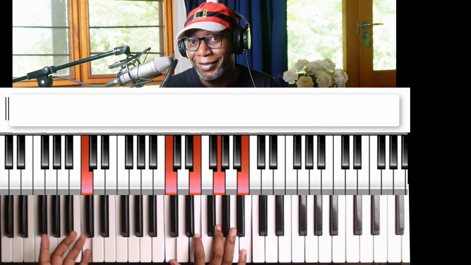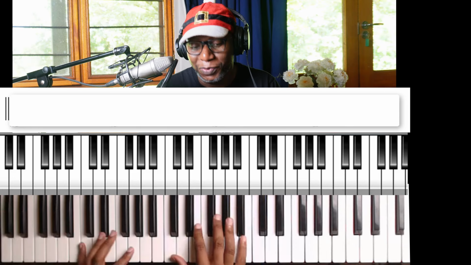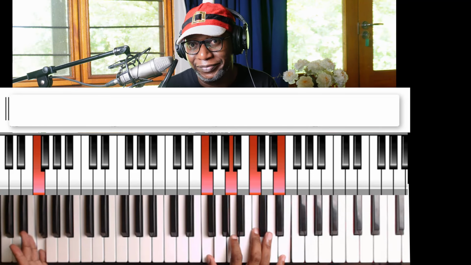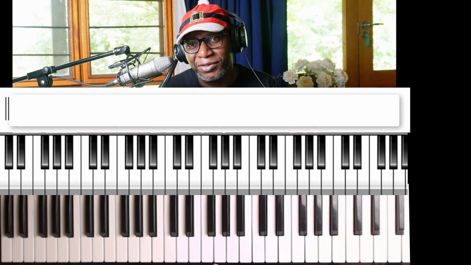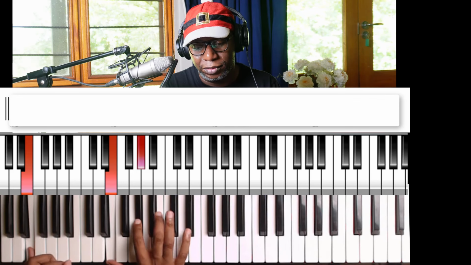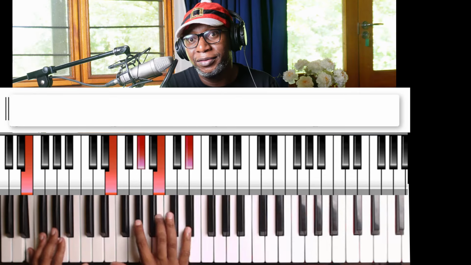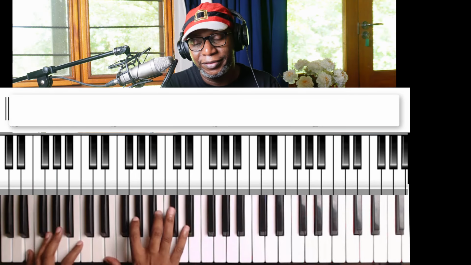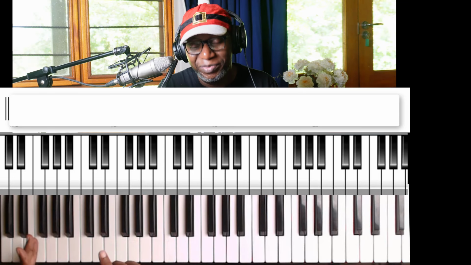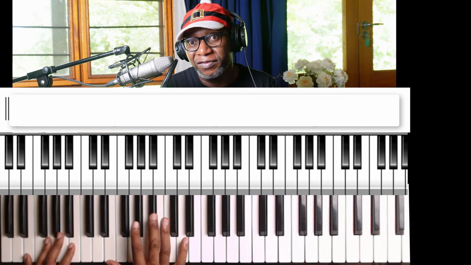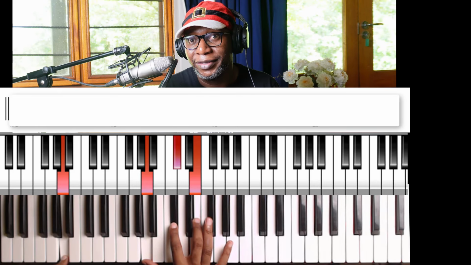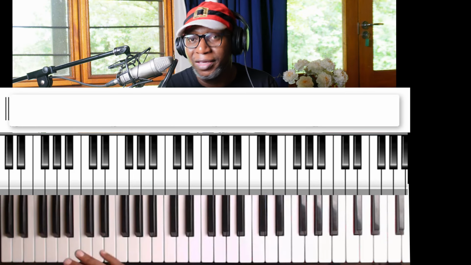So we've gone from our home key, which was 1. Now we're going to the key of 4. So we're in the key of F for now. What this means is, suppose you're playing your Santa Claus Is Coming to Town in a key like E. And so forth. What it means is when you're going to the B section, you go to the key of the 4th. The 4th of E is A. Okay. So the B section goes to the key of 4.